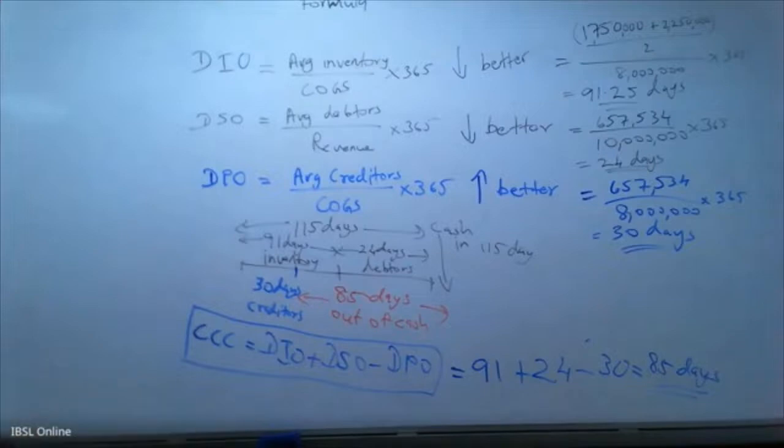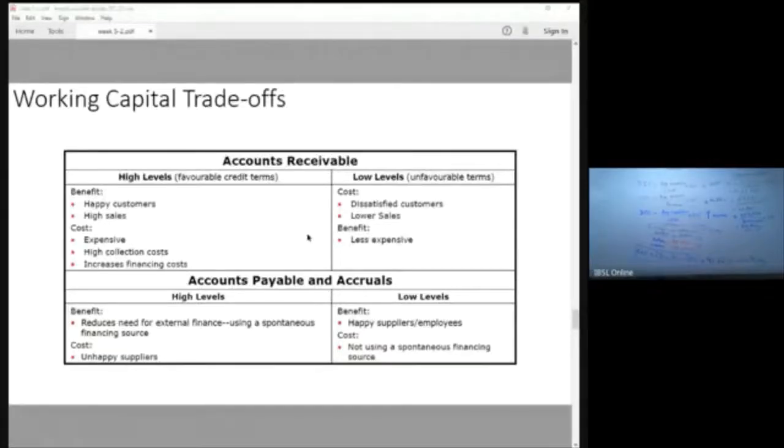Then if your accounts payable is at a low level, your supplier will be very happy. He will be overjoyed, isn't it? Meaning if you're paying on a cash basis, you don't ask for credit, your days payable outstanding will be 0. You'll be paying immediately. So your supplier will be very happy. If the supplier is happy, he might be willing to increase his supply to you. He might be able to give you additional benefits, maybe more discounts. So that's another point that you have to look at.